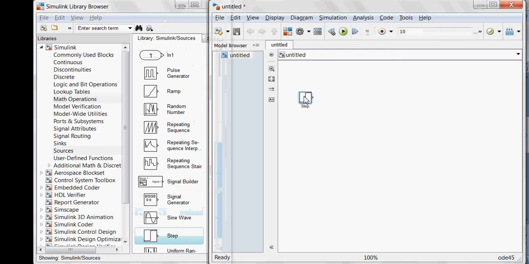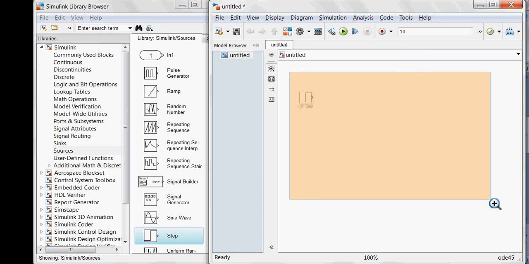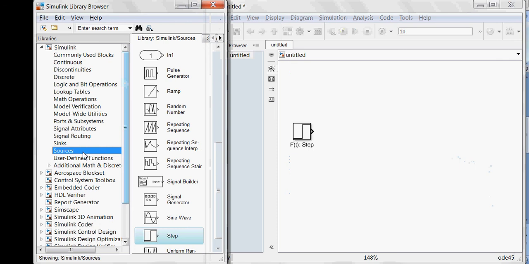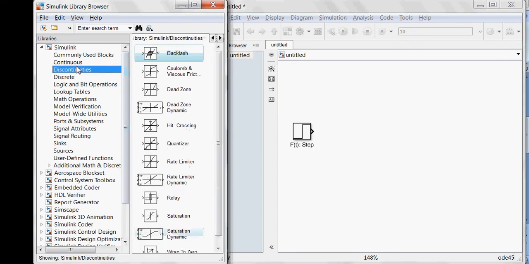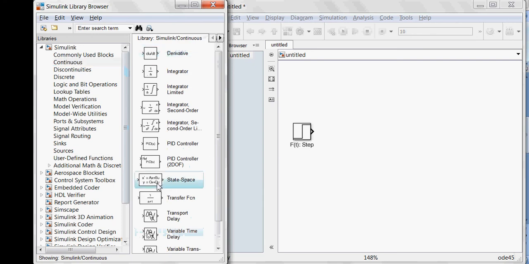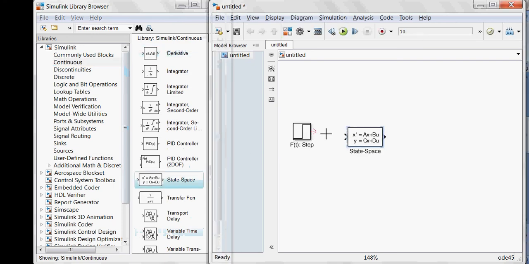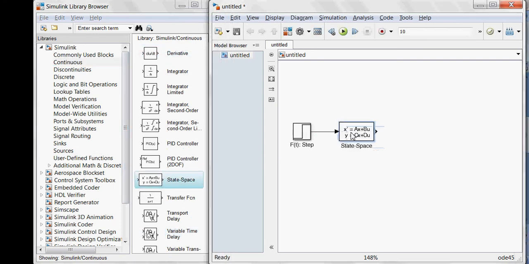I have a step function and everything is common, and my f of t is basically a step function. I'll just zoom this a bit. Okay, now what do I need to do? I need to make a step, go to continuous, state space approach, take this, connect them up, and double click.